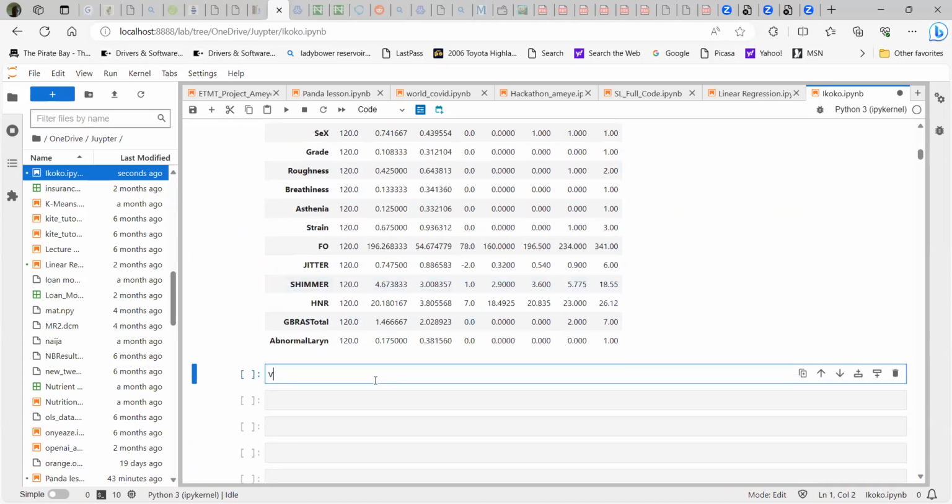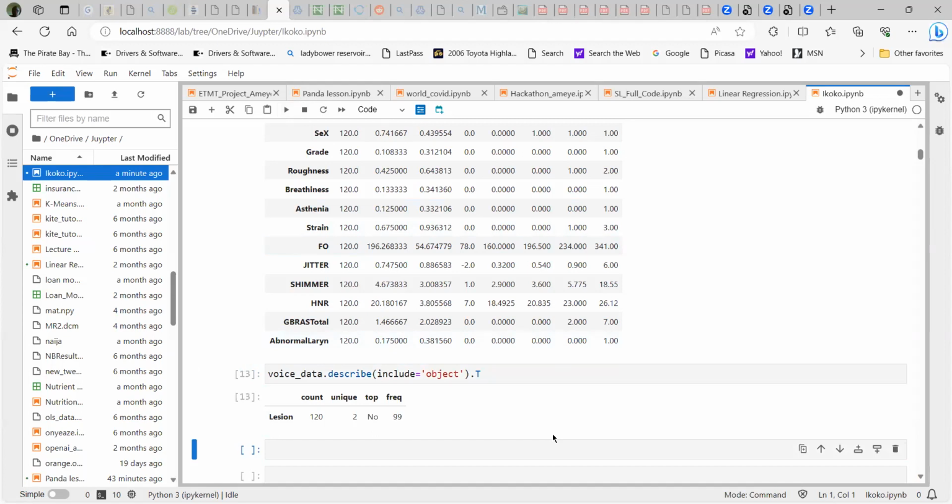You say voice data dot describe, then in brackets say include object, which means include the object data type. Then, like I said, I like to transpose all the time, .T. So when you run it, it will give us the summary.